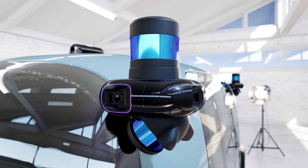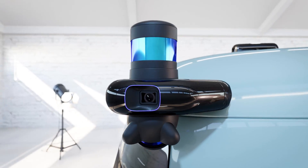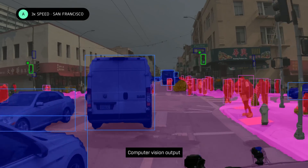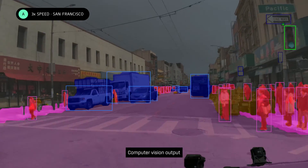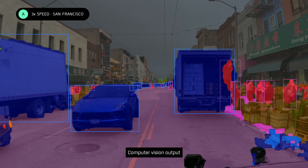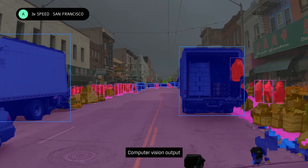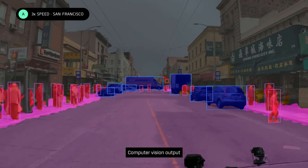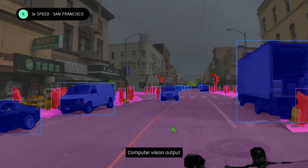Let's start with our cameras. They are unique in their ability to detect attributes like the colour of traffic lights and even the facial expressions of pedestrians. But cameras are susceptible to severe weather conditions like heavy rain and snow storms. They also cannot measure depth directly, and when things get really dark, it's harder to separate signal from noise. This is why relying solely on cameras for autonomous driving isn't the safest or most reliable approach.